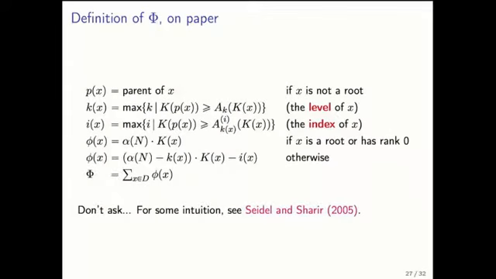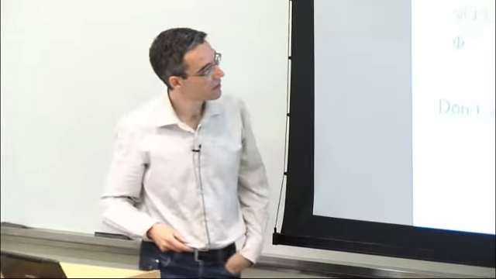The definition of phi is very tricky. I'm not going to read this in detail. The question here is, how did they find this thing? And I think it's quite hard to understand the historical process by which they came to this. But some intuition is given by this paper here, where they have an approach which is not based on a potential function. It's based on looking at the whole sequence of operations and using a divide and conquer argument to find a recurrence equation that describes the overall cost.